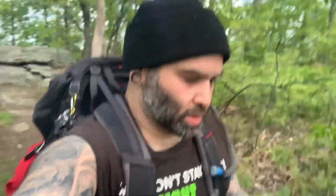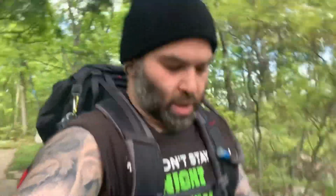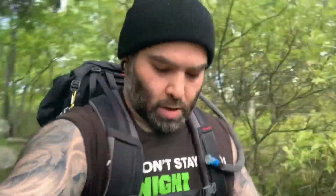We just got done the last overlook. We're back on the blue trail, and we're heading back to the visitor center, and that's where I parked at. Had a big long loop day today on both sides. Got pretty much the entire park covered. Now we just have this rocky downhill to go, and it should be good. Not much left.